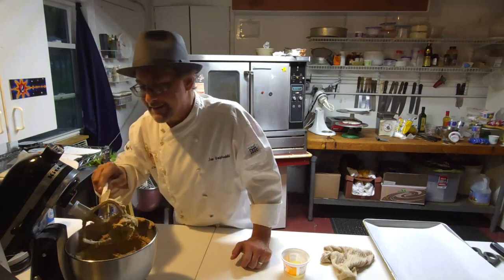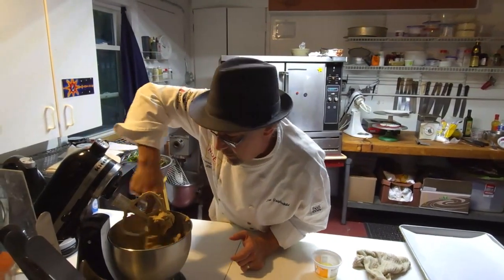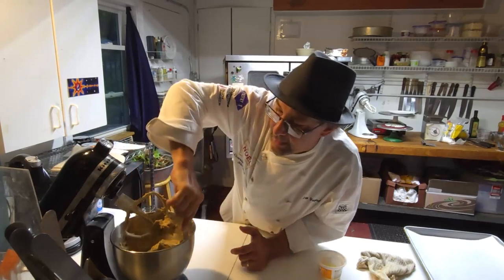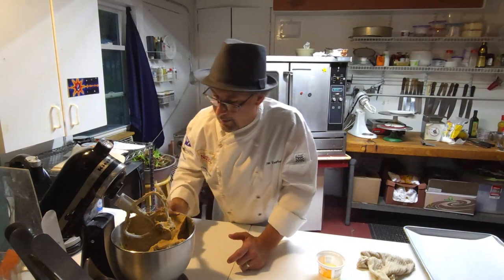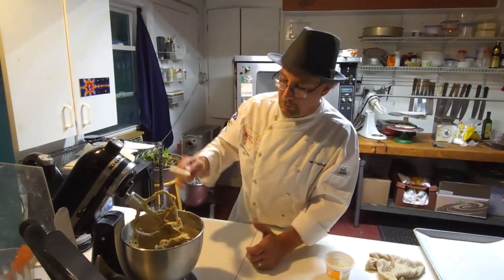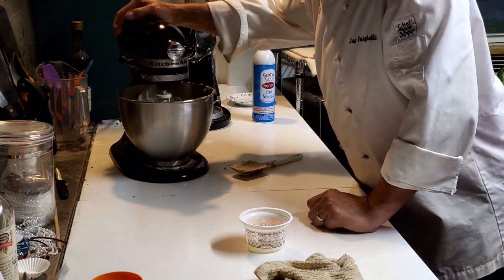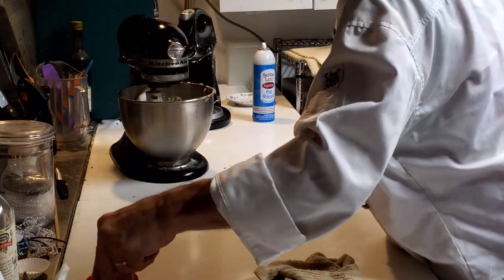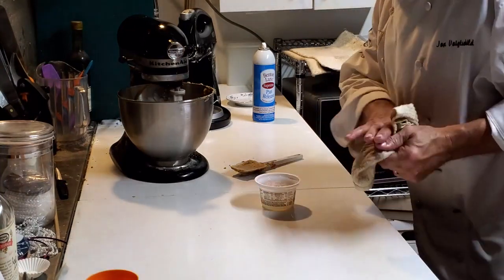We want it to be all consistent and even. You'll find that the further down you get, if it's not fully mixed in, you'll have a different consistency — it'll actually feel different. So you can easily tell where your egg has gotten down to and where you need to scrape. That didn't take long to smooth right out, so we'll add the next one and get the last one ready. Once you've got your first couple in, you've got to mix in pretty quick.